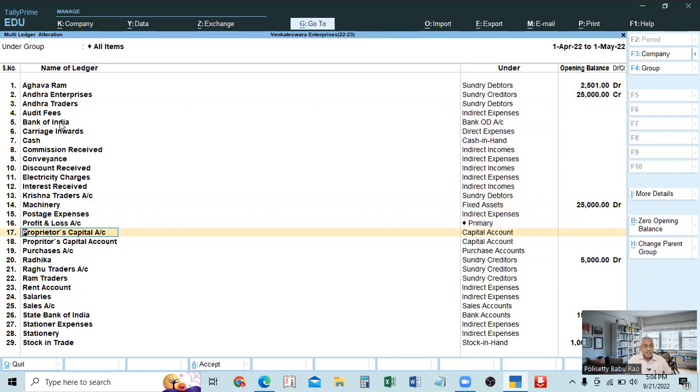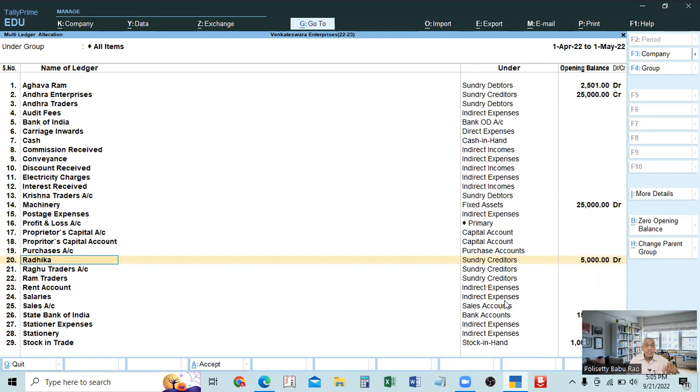Now, in this case, we can alter information. We can alter the name of the ledger, group, and opening balance. Only this we can alter. For example, in the case of a personal account, Radhika, here it is given as name of ledger, then group and amount. No other information is given. But in the case of a single ledger, if you open Radhika, the name will be there, the group will be there, and at the end the balance will be there. Before that, there will be others: address, state, all this will be there. So in that we can rectify anything. Here we can rectify only this.